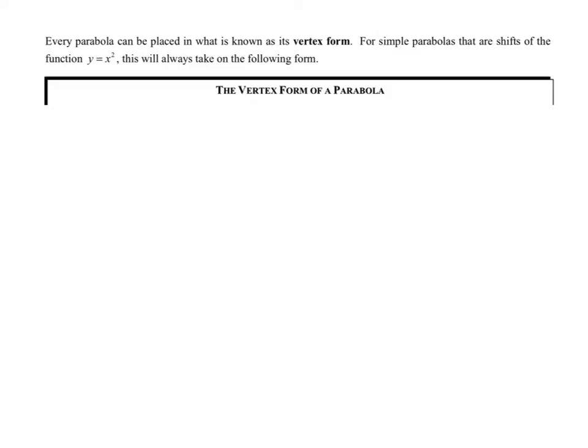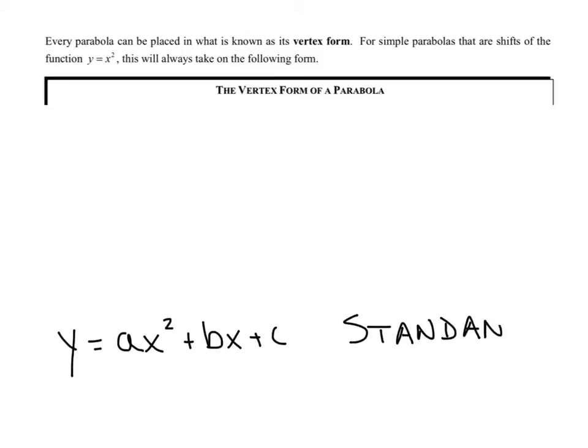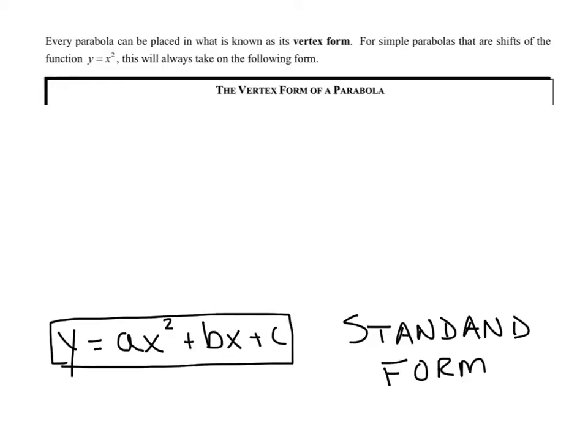Now typically, anytime we've worked with parabolas before, they've been in the form y equals ax squared plus bx plus c. And that's what we used to call the standard form of a quadratic equation or a parabola. And all of a sudden in this video, we haven't seen any of the parabolas come in this form. They've all been in some weird form with some parentheses and some numbers inside and some numbers outside. Well, what we've seen so far is a form called vertex form. It makes it very easy, like we saw in the last example, to quickly identify where the vertex is just by looking at the equation and not having to do much work at all.